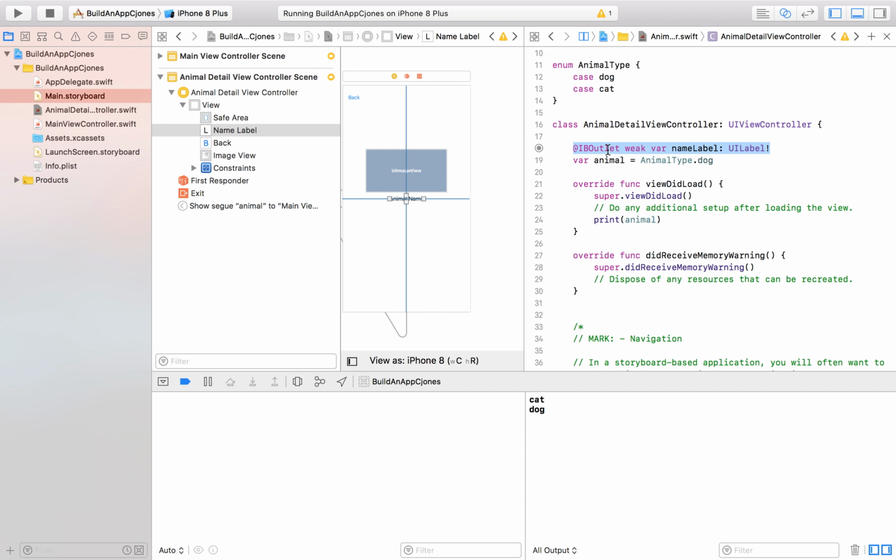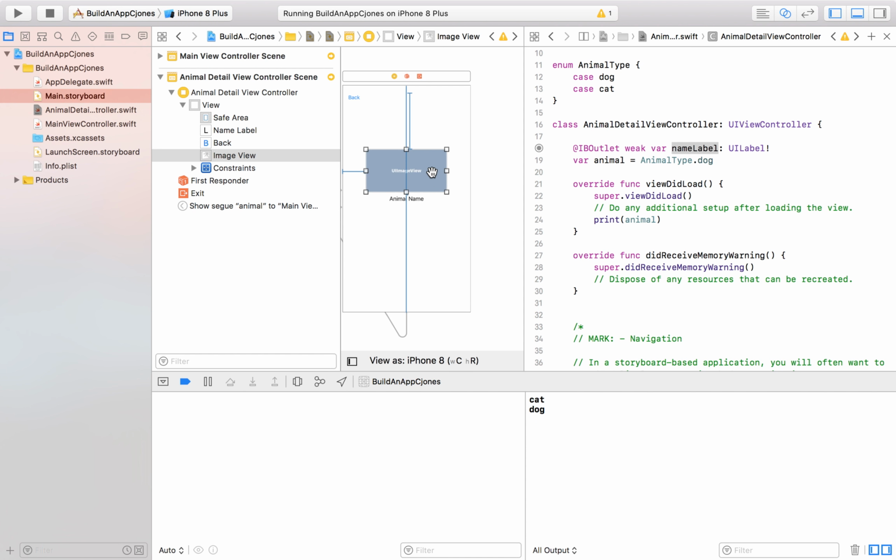If you see IB outlet, that just means that it's connecting to a storyboard. And you'll see a little gray circle here. If you hover over that, you'll see what label it's connected to, as that highlights. Great, so now we have this name label. Let's do the same thing for our UI image view.